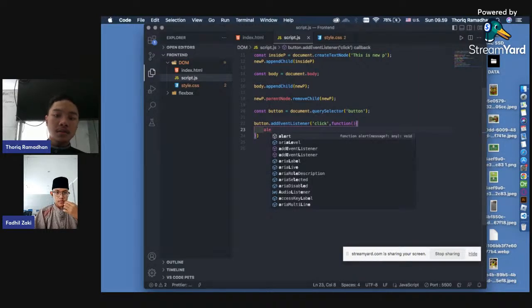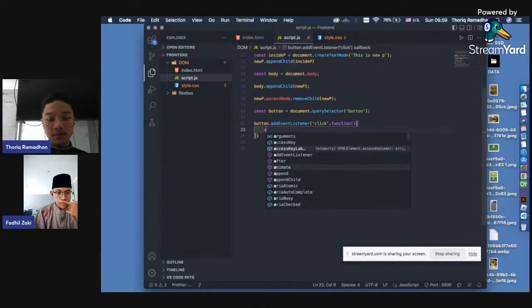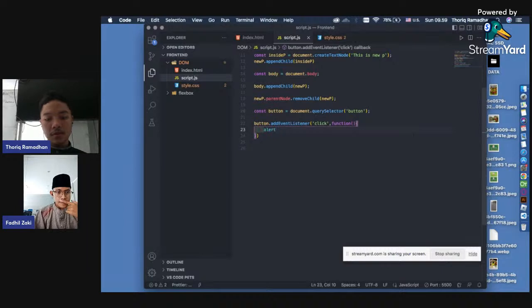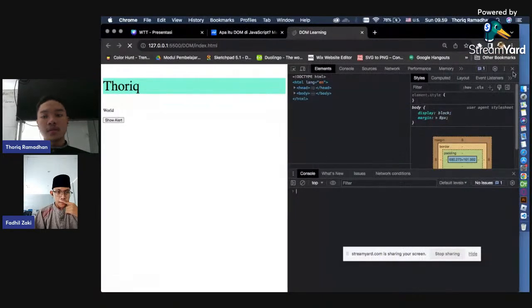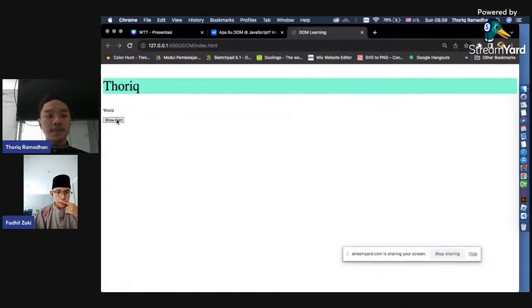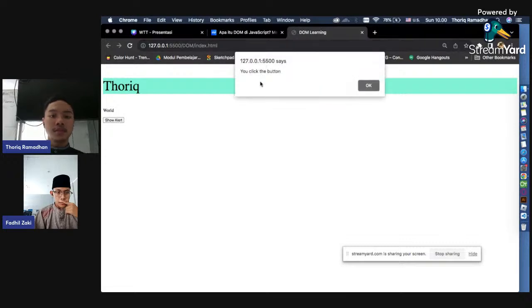When you click here, you will add an alert in here. And what you need to do, you want to take here, maybe you click the button. So let's see. If I click this button, there is an alert here.